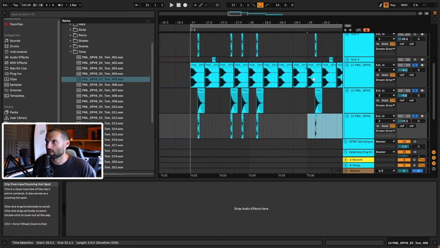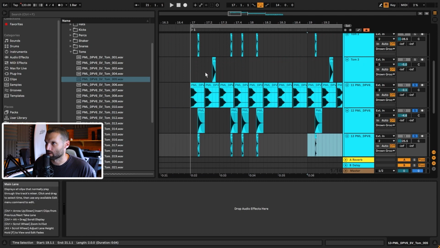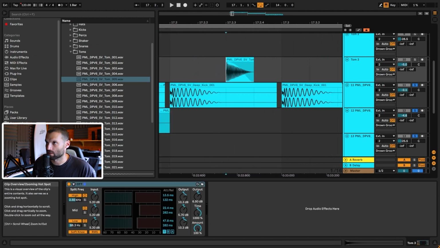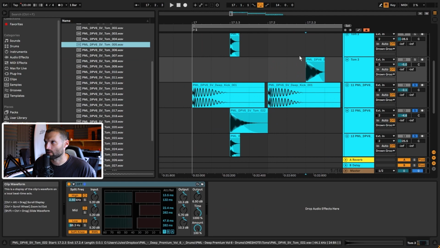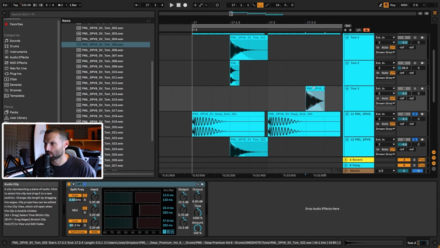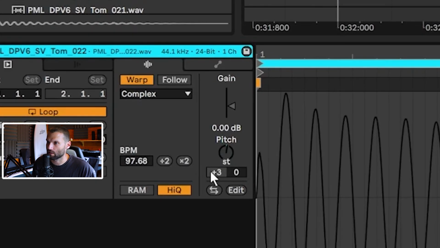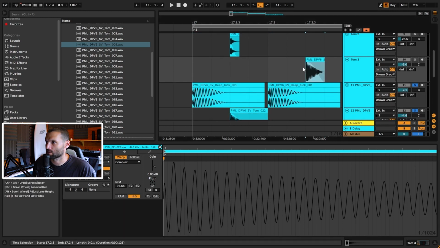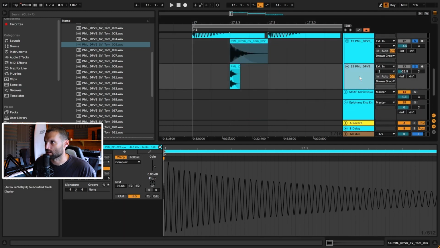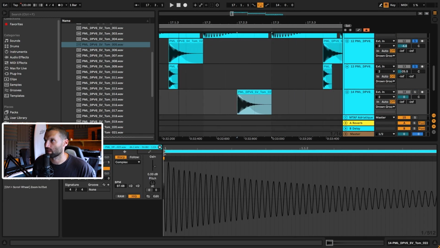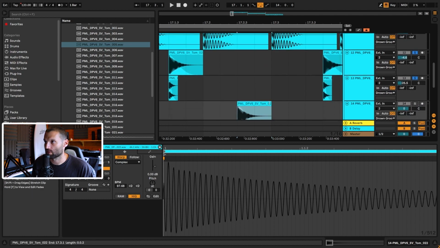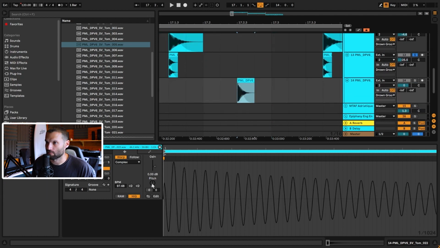Okay, and then we're doing the kind of response tom, which is a separate tom. For that we're using tom 22. Oh no, that's the same tom. I think I might have pitched that up. Let's just see. Yeah, so here I pitched that up plus 3 semitones. So we can just take this tom and place it underneath here on that beat. And we're going to shorten this a bit. And we're also going to pitch it up 3 semitones, so it's just a bit higher.